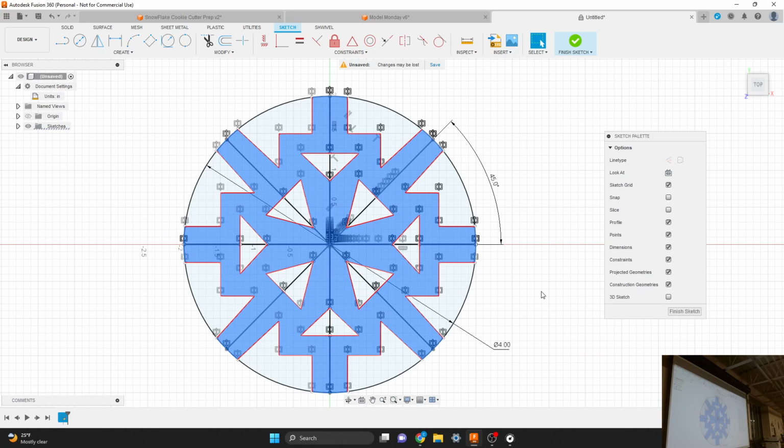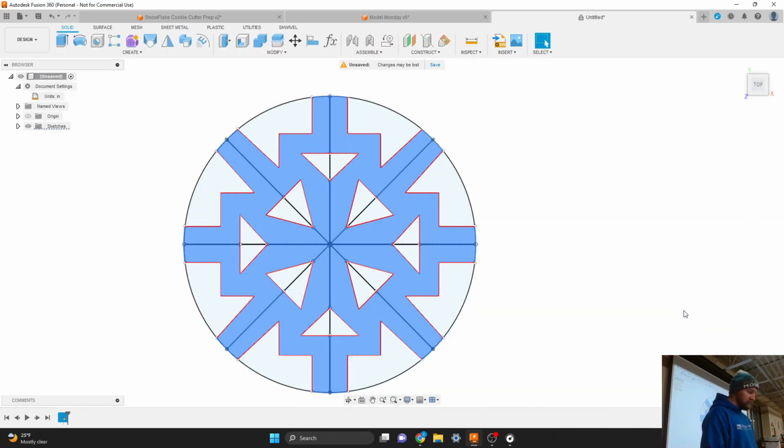Not quite, try to choose that. Zoom in a little bit. Yeah, I guess you do. You want that line? There you go. Perfect. Then you can say okay. Cool. All right. So we've all got snowflake shapes, and I'm gonna go ahead and say finish sketch.